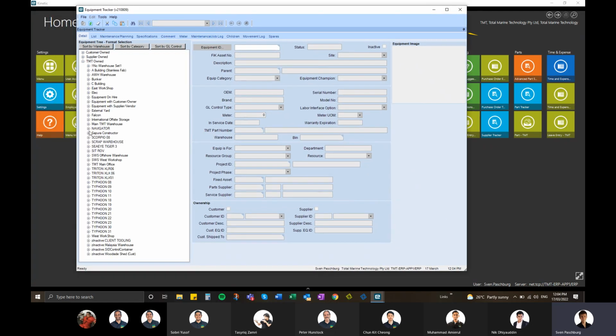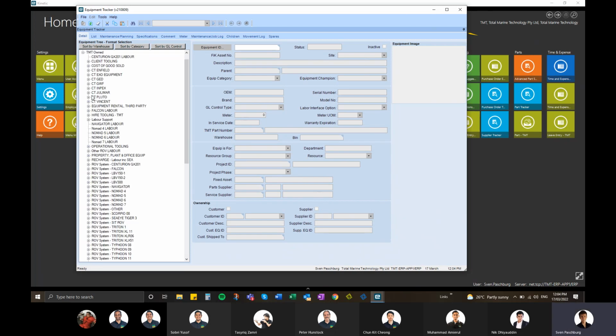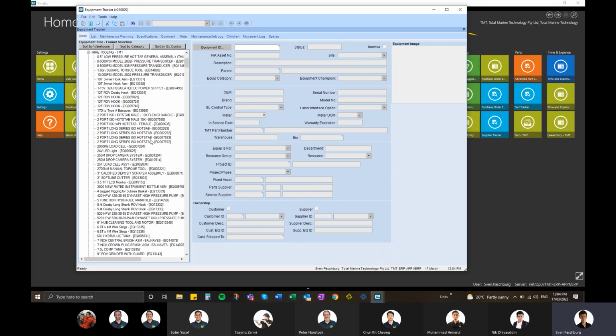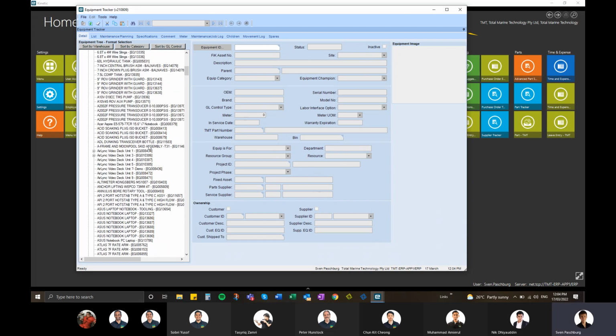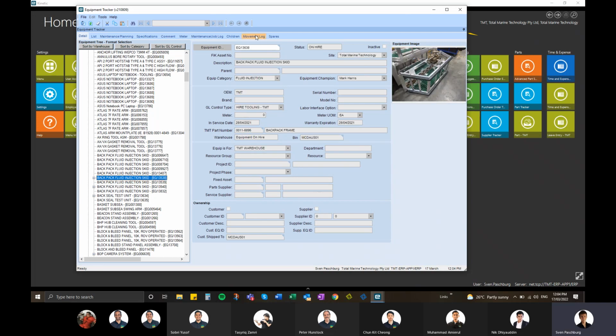Let's see if I can find something with some movements. I just want to show you the job log and the movement log. TMT, hire tooling. Hopefully this one has something.